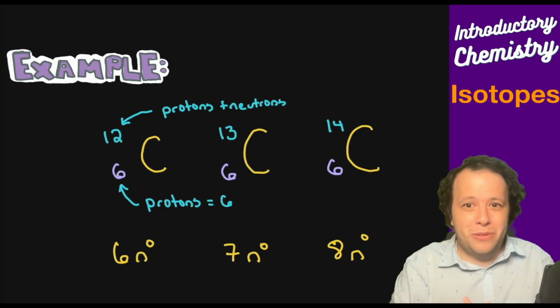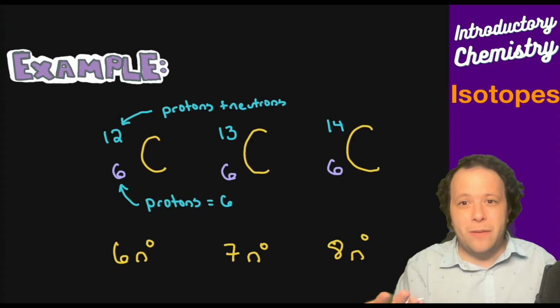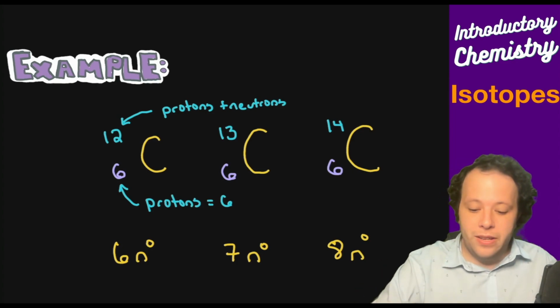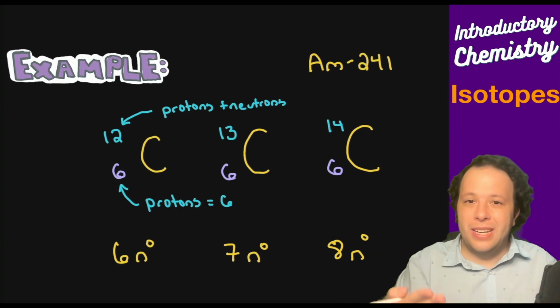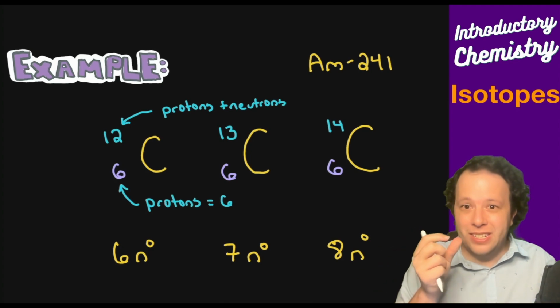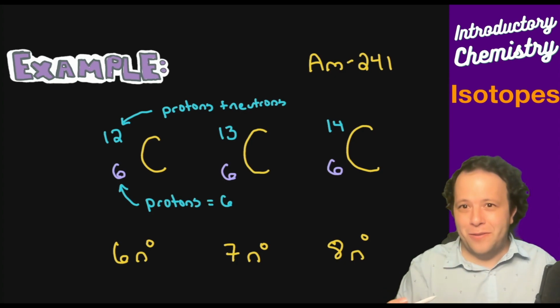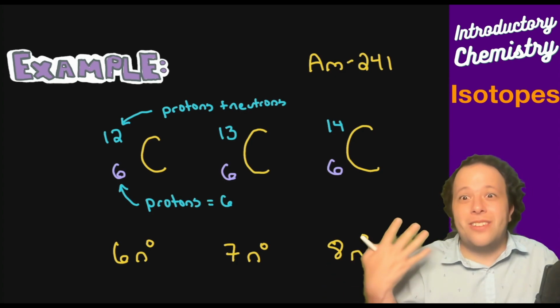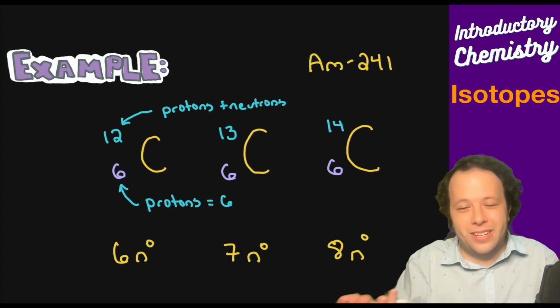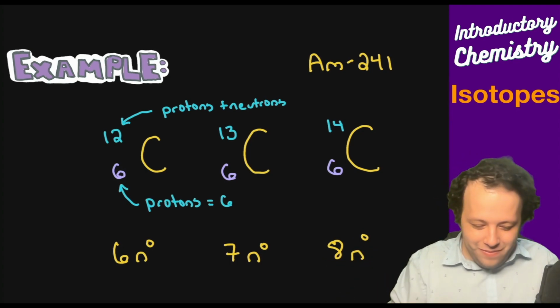A fun example of isotopes is in your smoke alarms at home. A lot of them have Americium 241, which is Am 241. It's a slightly radioactive compound, but once smoke changes that little radioactive compound inside, that's what's going to set off your smoke alarm. So it's nothing that's harmful to you, but it's a cool thing to see that there's an isotope being used even in your own house, whether you realize it or not.